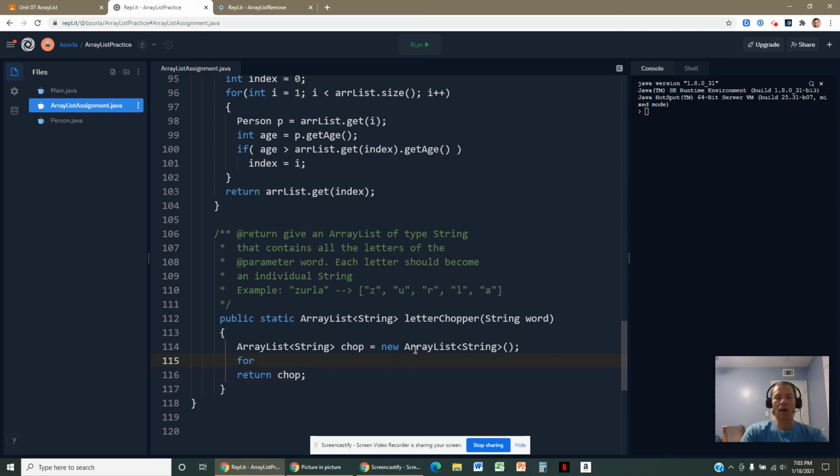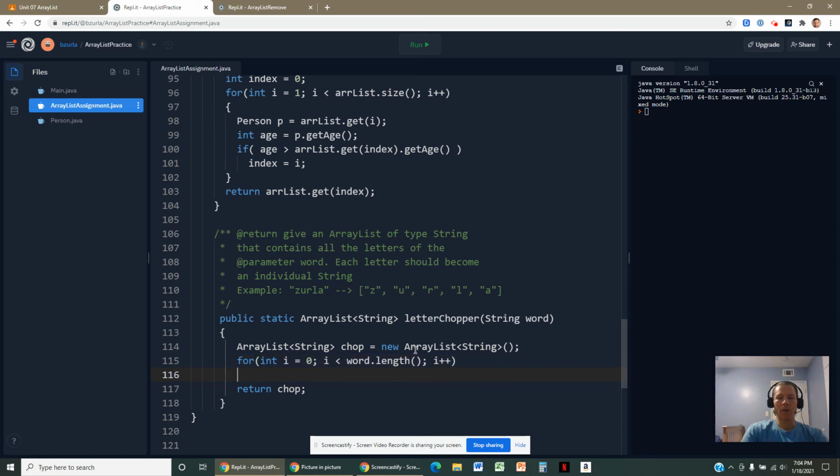And I'm going to do that by walking through the string. If this string has 10 letters, I want to loop 10 times. So I'm going to go to every index that belongs to the string. So this is going to be less than word.length. And remember, that is a string word. So I'm going to put the parentheses there because that's a string method.